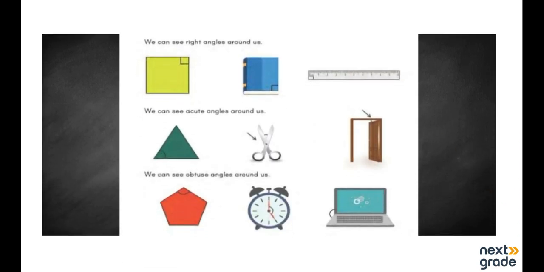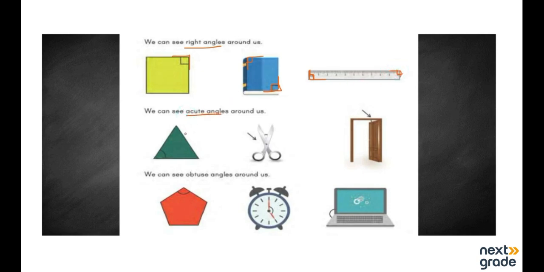Let's look at some of the examples that we look around to find which ones are the right angle and which ones are the others. ठीक है, so we'll look over here. अगर हम यहाँ देखते हैं, so this is where the right angle is formed. ठीक है, ये right angles की example है. Book, a corner of the book also forms a right angle. ठीक है, इसके सारे corners जो है it forms a right angle. इसी तरह you can see over here a scale that also forms a right angle. उसका हर corner जो है वो form क्या करता है, right angle.